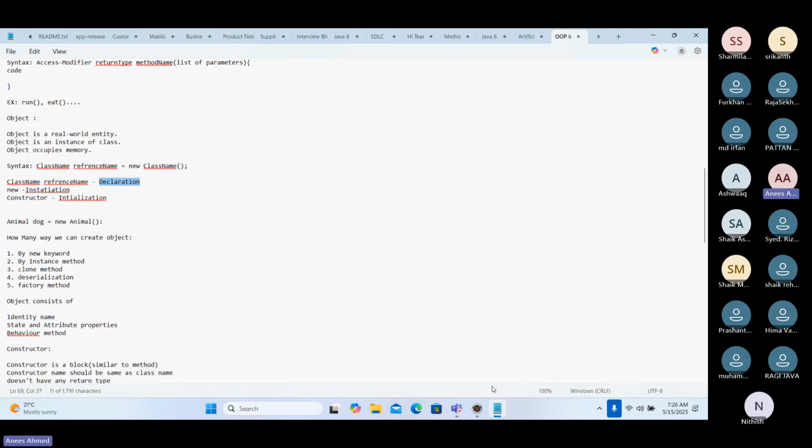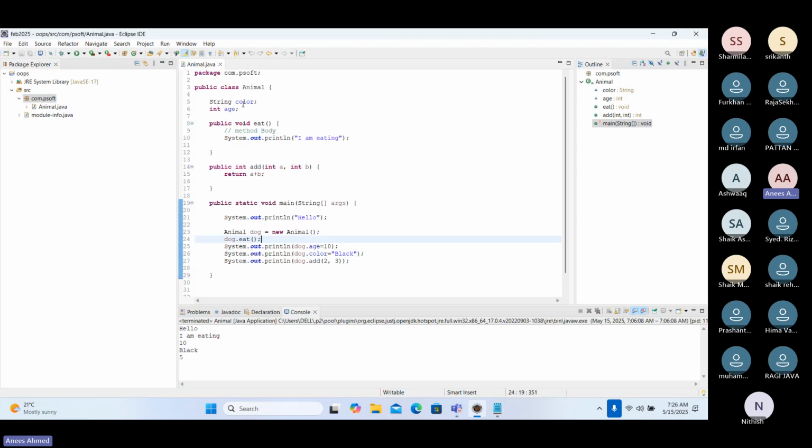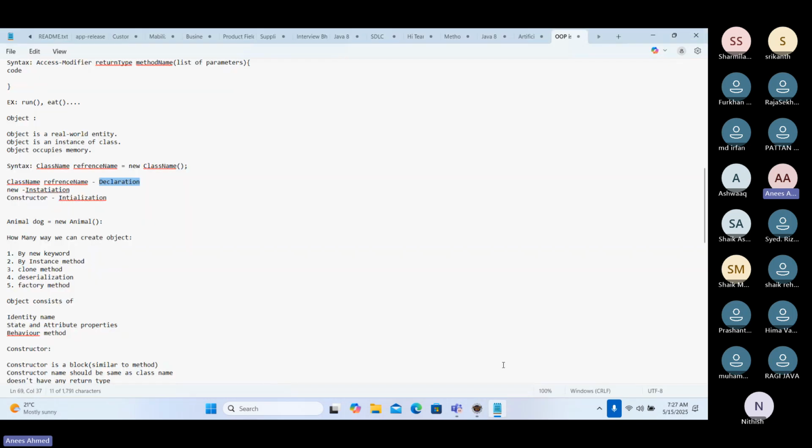For example, yesterday's class had color and age. If you create a constructor and just print them, it will return the default values. String default value is empty, int default value is 0. Once you provide values, it will consider those values and return whatever values we provide.